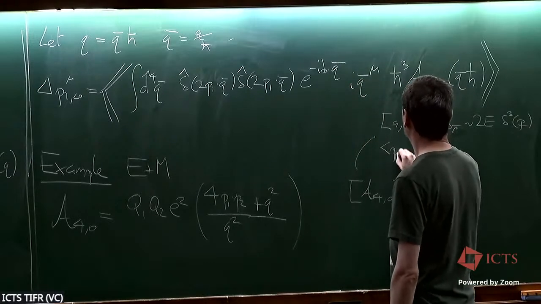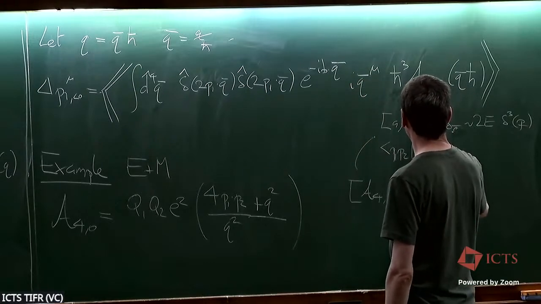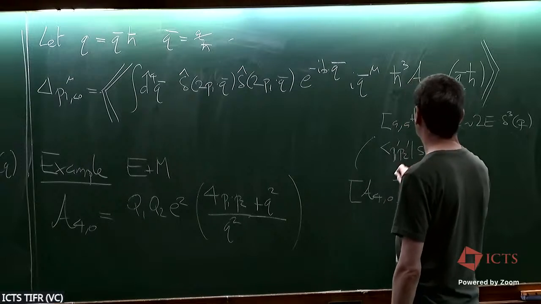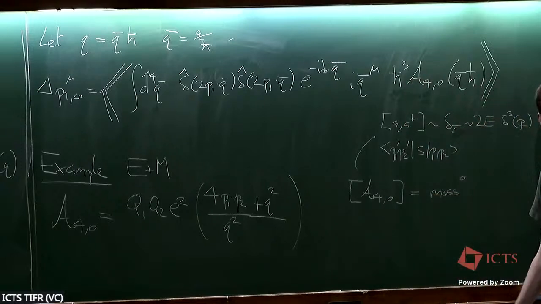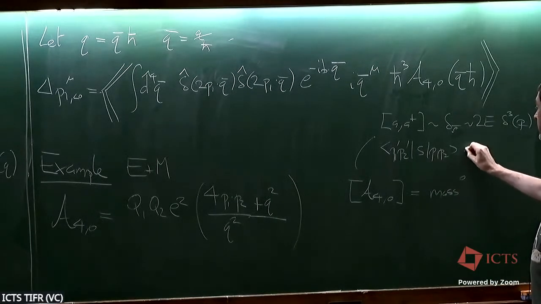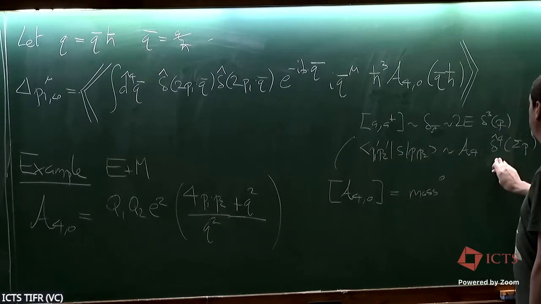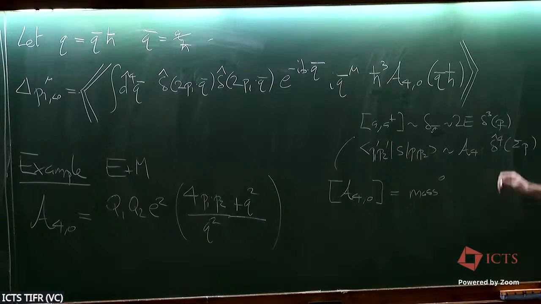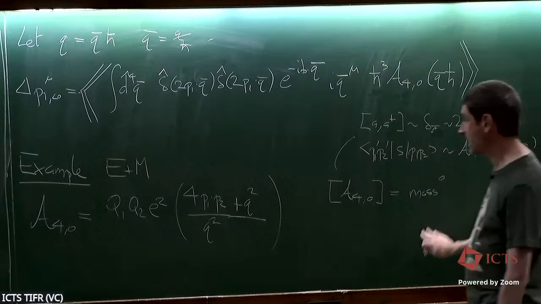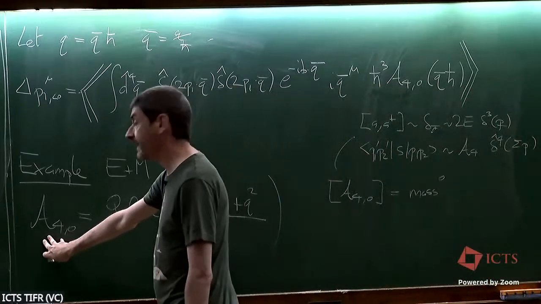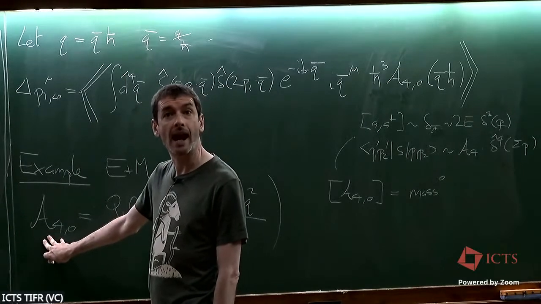So the amplitude we're talking about is something we get from the S matrix. Each state is made with a creation operator, of dimension 1 over mass. So this is dimension 1 over mass to the 4th, but it is the 4-point amplitude times a 4-dimensional delta function for momentum conservation. So this also has a 1 over mass to the 4th. So they balance, and A4 has to be mass dimension mass to the 0. So this thing on the left-hand side is dimensionless.